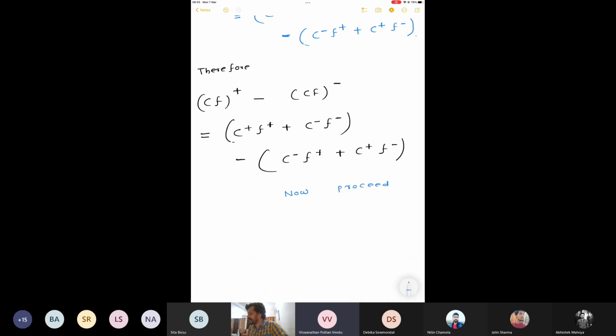But before that, let me ask one question. Can we avoid this transposition to one side and making everything positive without negative signs? And just from this, can I write the integral of the left-hand side is equal to the integral of the right-hand side? Can I write? Is the question clear first?